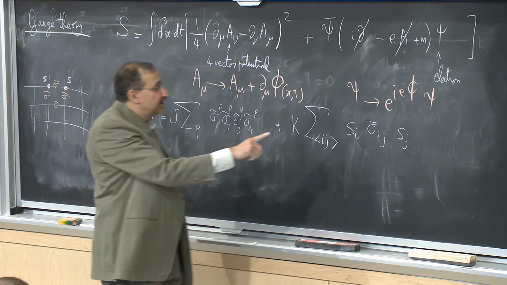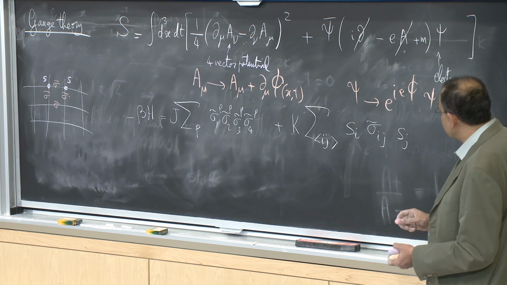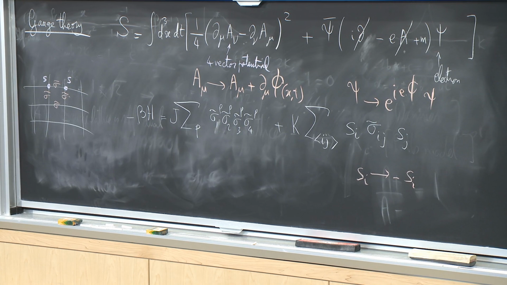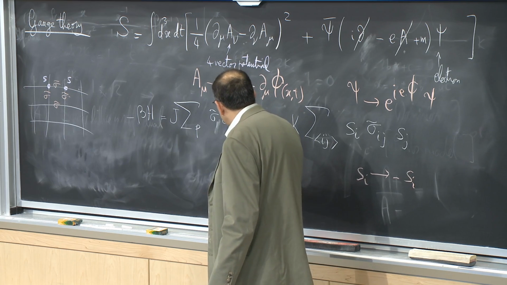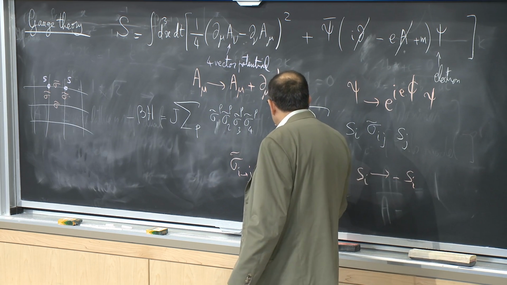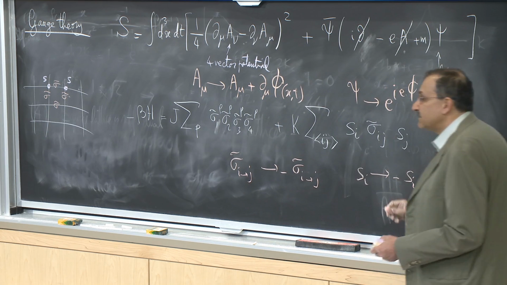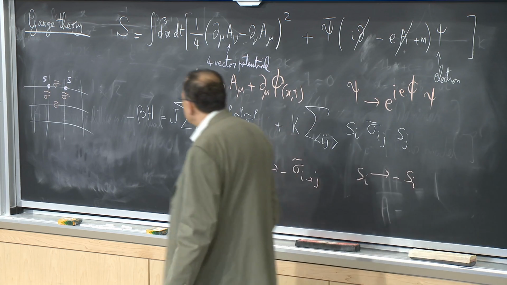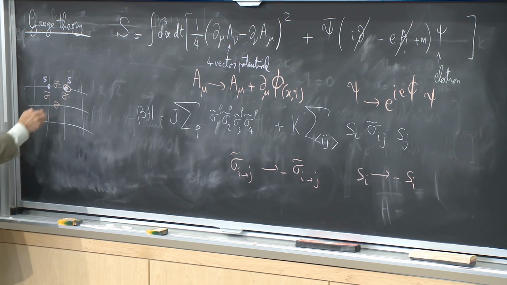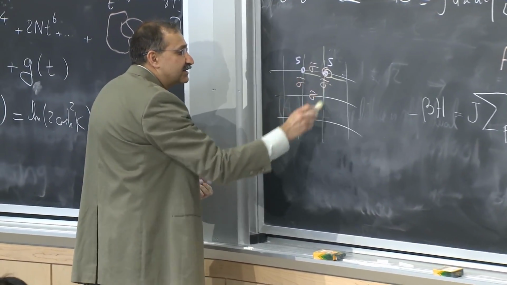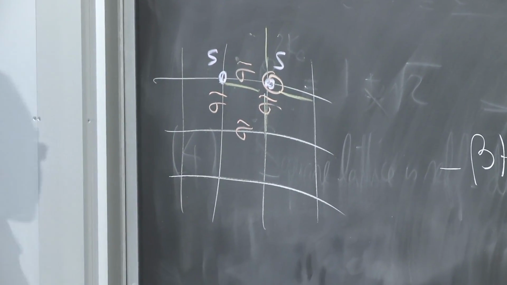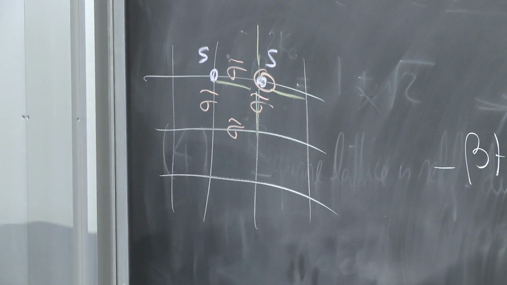Now, the analog of these symmetries that we have for QED is as follows then. I can pick a particular s_i and change its value to minus. And I can pick all of the sigma tildes that go out of that i to the neighbors and simultaneously make them minus. And then this energy would not change. First of all, let's say if I pick this site and change its phase from being plus or minus, then the bonds, the sigma tildes that go out of it, will change their values to minus themselves. Since each one of the faces contains 2 of them, the value of the energy from here is not changed.